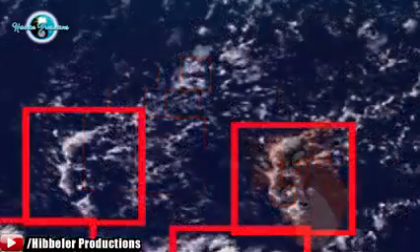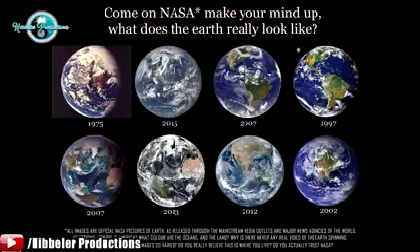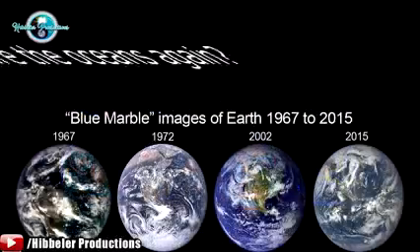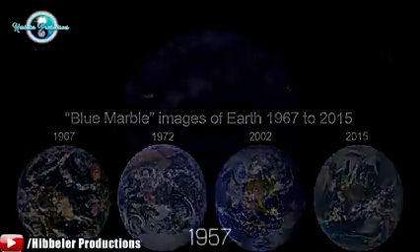Yeah, and those pictures that you're talking about, the blue marble pictures, I think there's maybe 8 to 10 of them over time that NASA has put out, and you're absolutely right. None of those pictures look the same. The color of the water is different. Like you said, the continents are different sizes. It's just unbelievable. I think originally they would put these things out and nobody was paying any attention to it. And then all of a sudden now, people are paying attention, and now they're pulling these pictures in, and it's an obvious fraud.